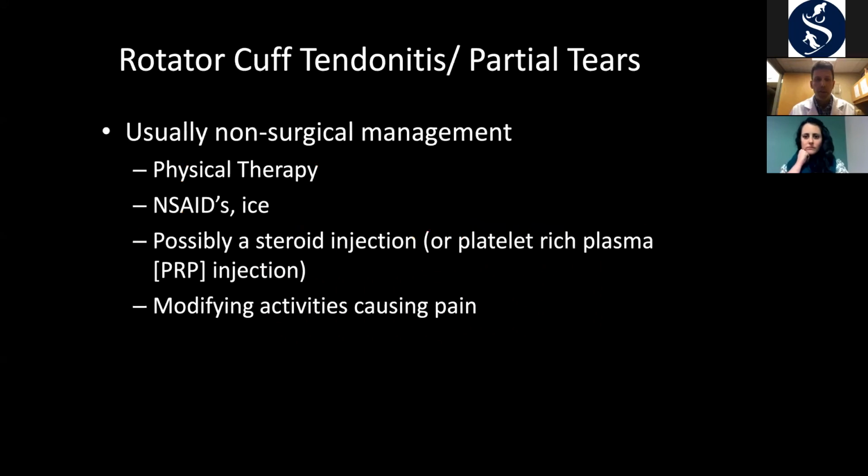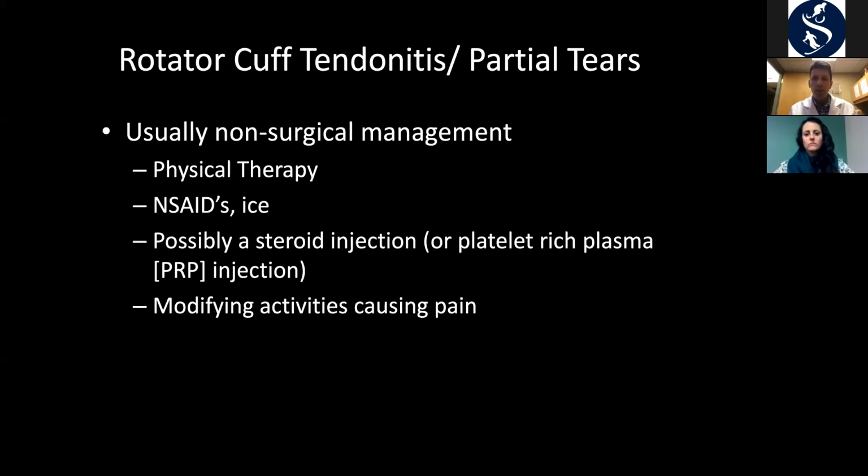So how do we treat these rotator cuff tears and rotator cuff disease? If it's just rotator cuff inflammation and impingement syndrome, and maybe a little partial tearing where the tendon is kind of peeled up off the bone attachment a little bit, it's not surgery. Typically, we're doing physical therapy, sometimes an anti-inflammatory or icing the shoulder.